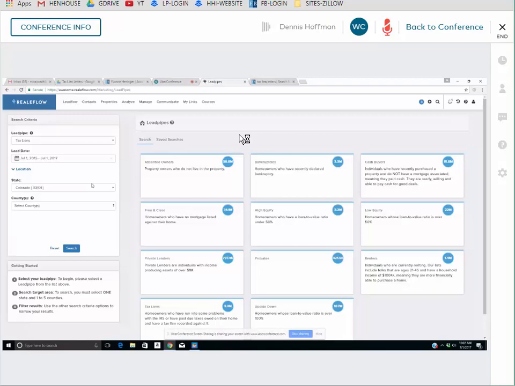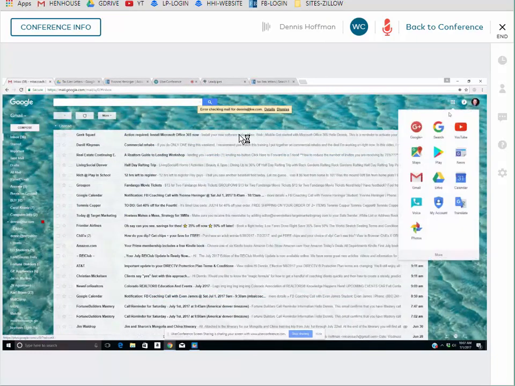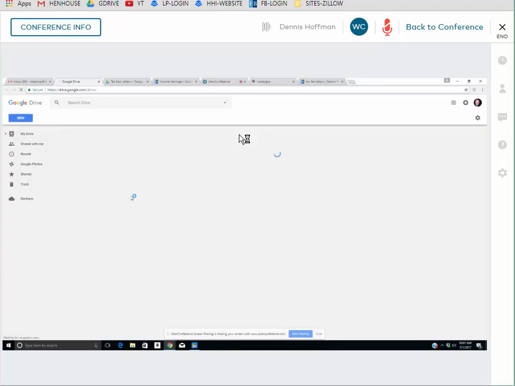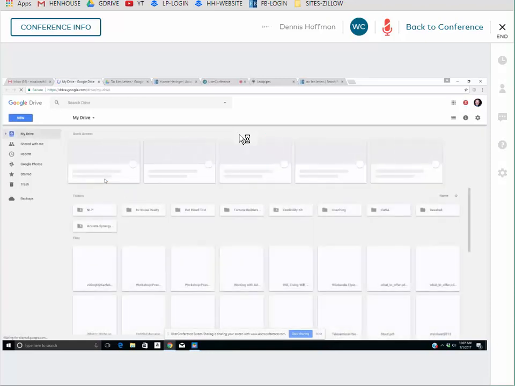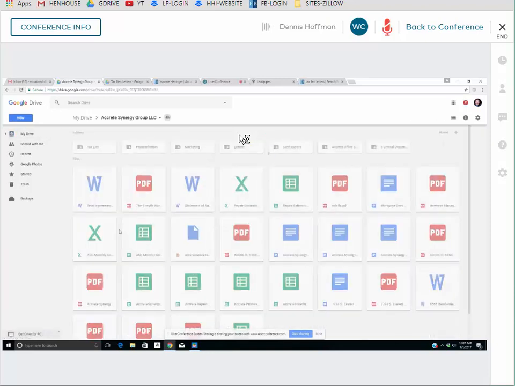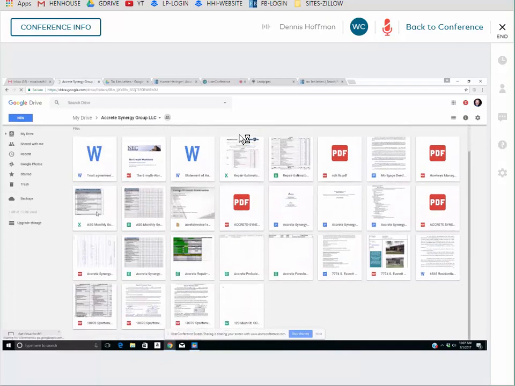That's why I also like tracking. I'm tracking my properties. If I go back into my Google Drive, this is my personal one, but I have my company one. I still have a little bit of stuff in here for my company. You can see I've got a ton of stuff in here. All of my repair estimates, my deal analysis, everything else, my ebook, everything that I want anybody from the team to know.